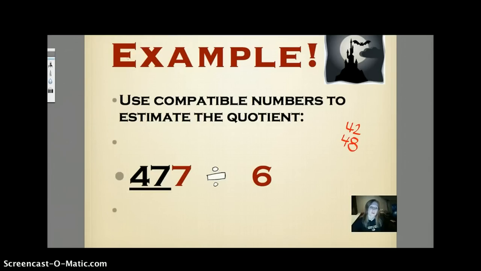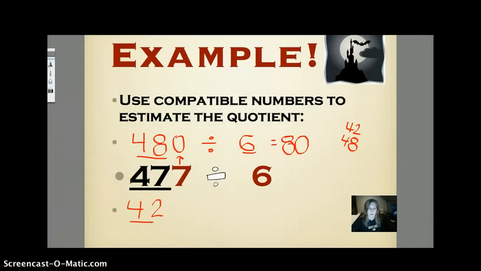So now I'm going to write one of those on top. We're going to put 48 right here because that is an overestimate, but it's a compatible number we could use. And as I said, I'm going to turn that 7 into a 0. So I just found the number closest to 47 that is divisible by 6. 6 times 8 is 48. Then I'll rewrite my problem and underline my non-zero digits. 48 divided by 6 equals 8. And then I just add my remaining 0 after that. 80. Okay, now let's do the one underneath it.